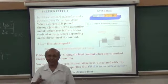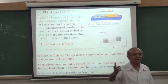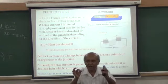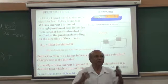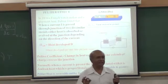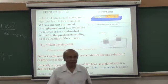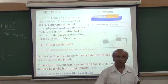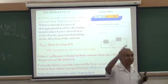The Seebeck coefficient of metals is typically in the range of 1 to 2 microvolts to something like 20 or 30 microvolts per degree centigrade. That means if I create a 1 degree temperature difference, I get a voltage varying between 2 microvolts and about 20 or 30 microvolts. Correct? For 1 degree. That is the sensitivity, or the Seebeck coefficient, of this material. But semiconductors show an order of magnitude higher effect. N-type semiconductors show something like minus 200 microvolts per degree centigrade. One order of magnitude higher.